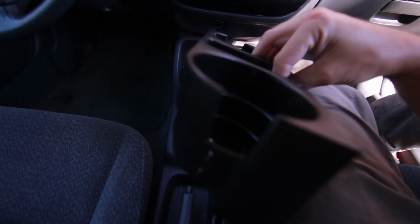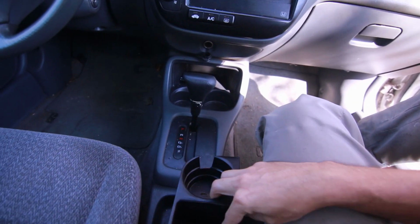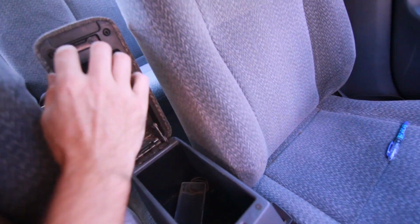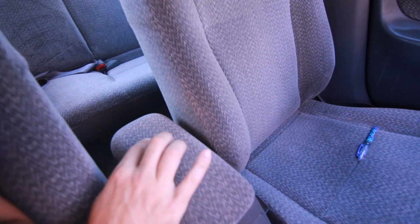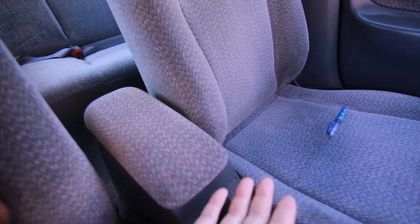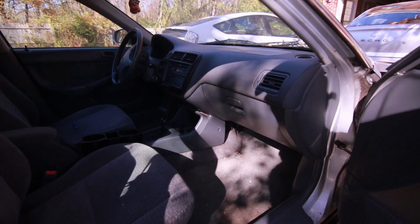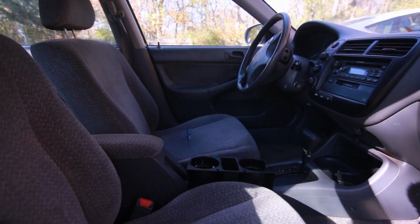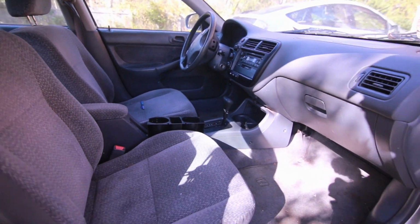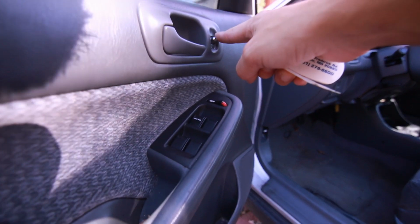And then here he added like this extra cup holder thing that I'll probably remove. The handrest, very small. It's actually a very tiny one, but look at that. The wear on this is relatively good. That's the thing about these Honda interiors. Just climbing in and out of these cars, these older 90s Civics, Accords, it's a little bit more of a struggle because they're much lower to the ground. Very typical of the 90s.